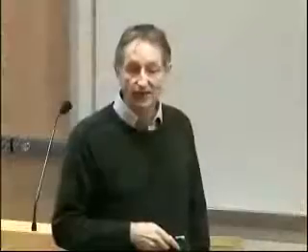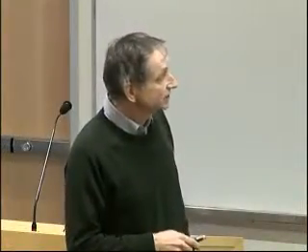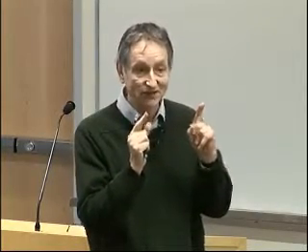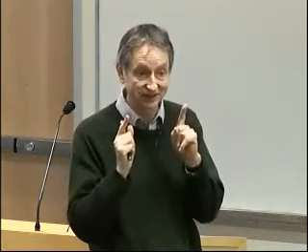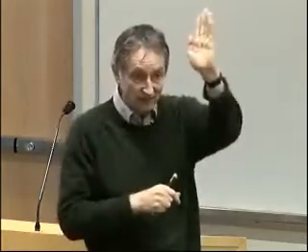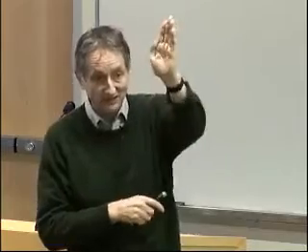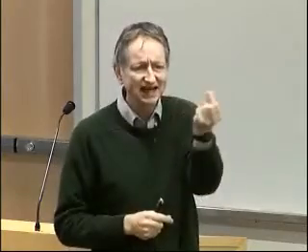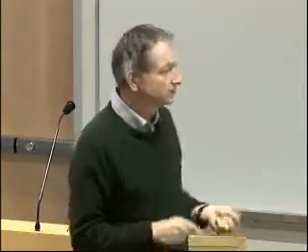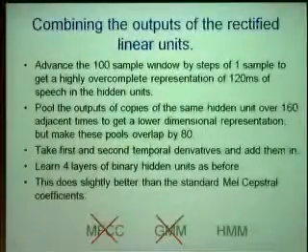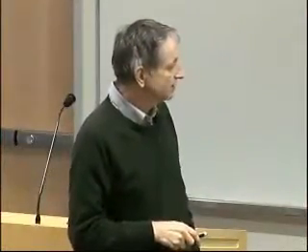Okay. So now what we do is advance this window by just one sample and do the whole analysis again. So we're not going to lose much this way. We get a hugely over-complete representation, 120 times over-complete. Then we look at the output of a hidden unit on all these different little windows that are advanced by one sample, and pool its output over 160 frames. So you're really saying, did this feature get active anywhere in there? But we make these pools overlap. And now we take that stuff and build more hidden layers on top. And hey presto, we do a bit better than Mel-Cepstrum, about 1% better.